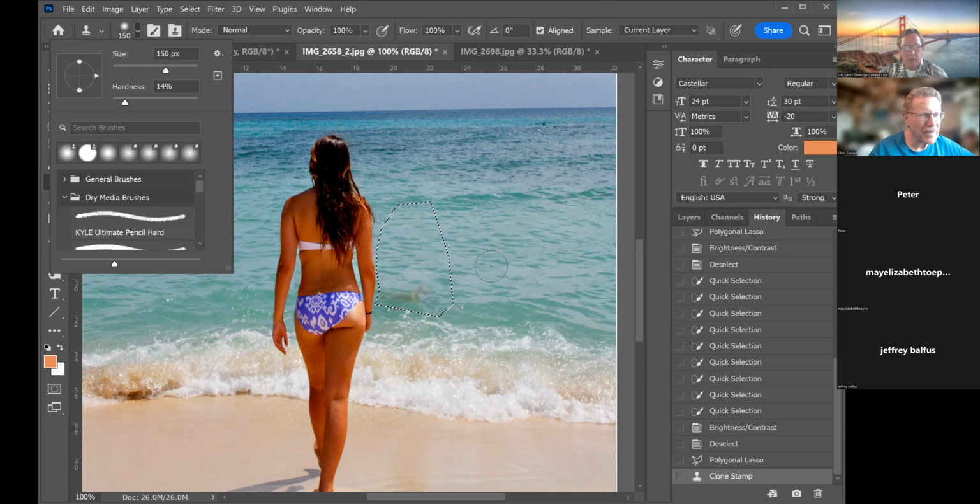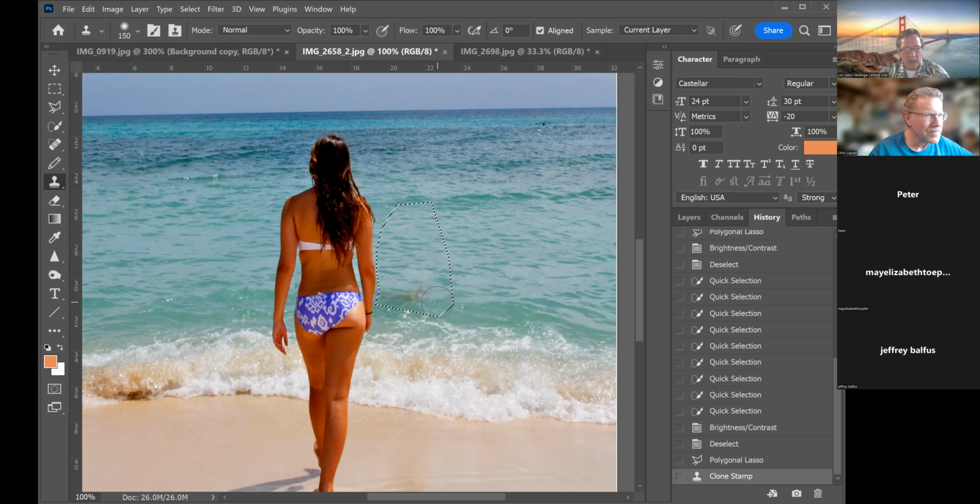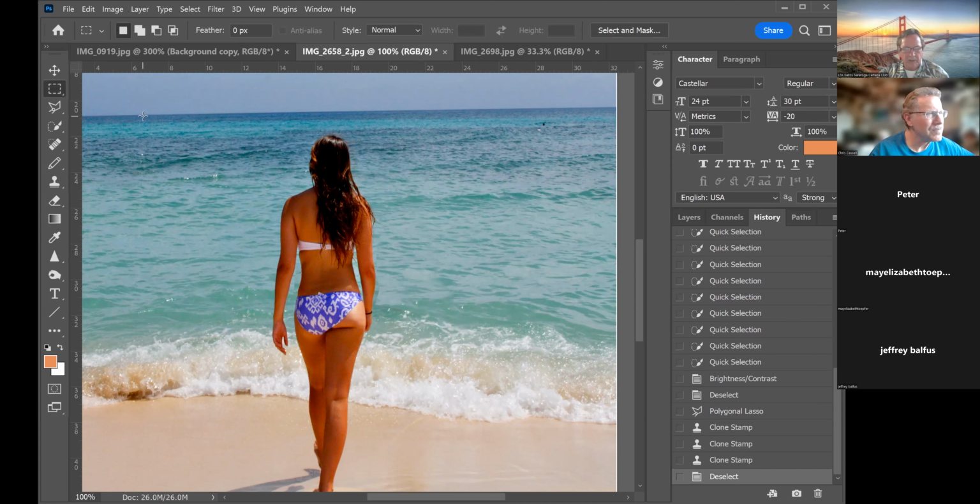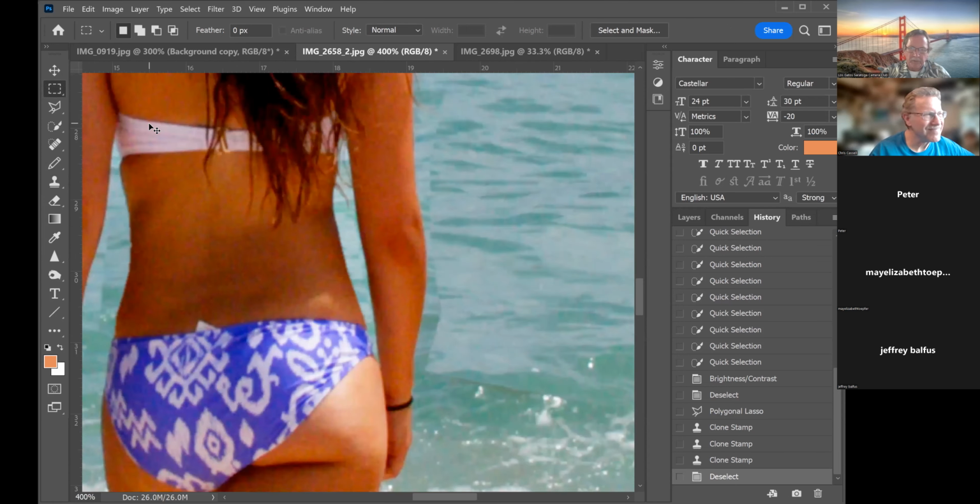So I'm going to stop cloning where I am right now, and I'm going to come back and choose a different spot. So Alt or Command, and I'm going to choose this area down here. And the reason I did that is because it's more natural. The water in that portion is more natural to the area. It had a little bit of a wave there, so I want to try to create that again. Then I'm going to choose another spot over here, and I'm going to fill in that last little piece over there. So let's click off of there, and I've still got some edge.